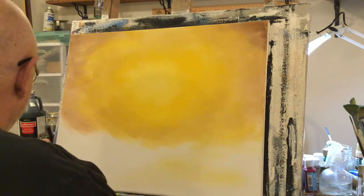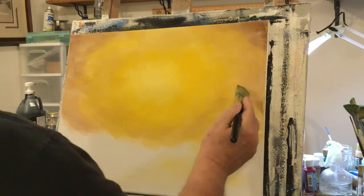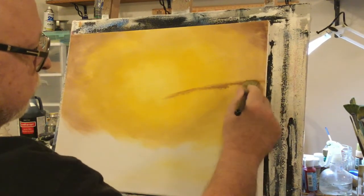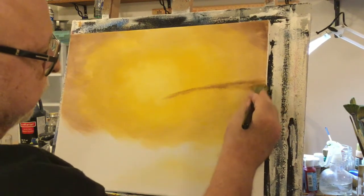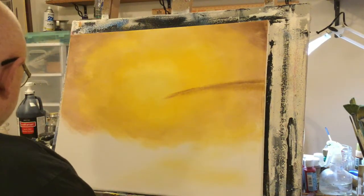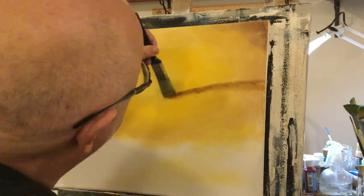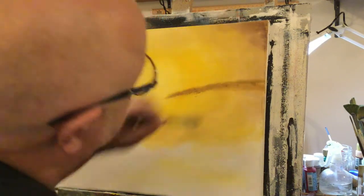So let's just take some of this yellow ochre. Get a little bit of this sienna. Let's just kind of pat some. There's two sides to your brush. And you can use this. If you've got enough paint on your brush, then you can actually take, let's go back up here just a little bit, and add a little bit more paint. Actually, take this brush and just kind of add some trees in the distance like this, just by pulling the brush up through the paint. Alright.